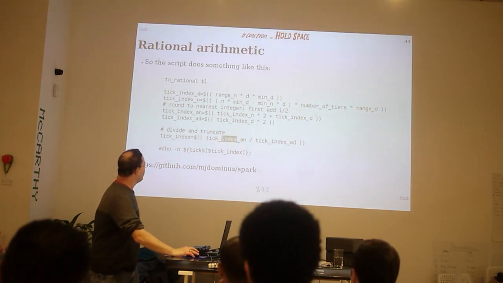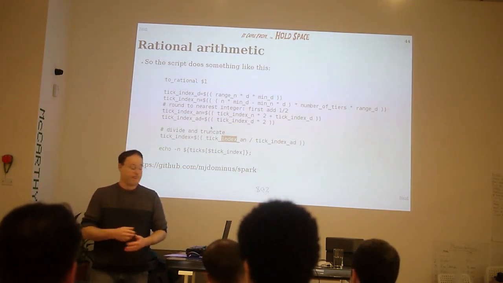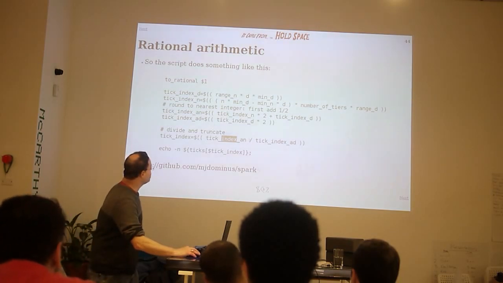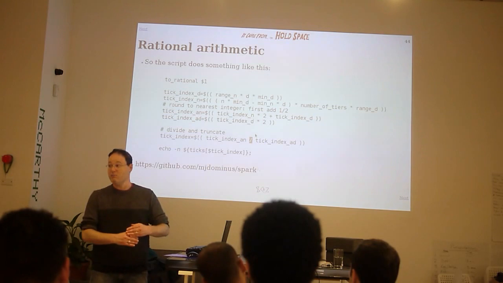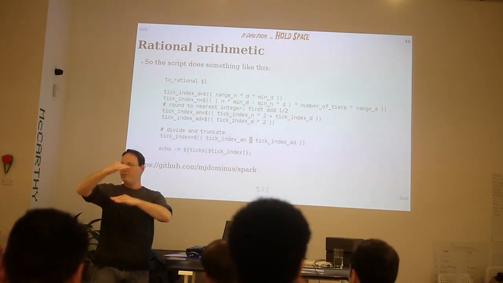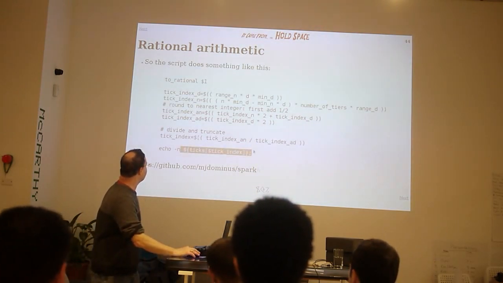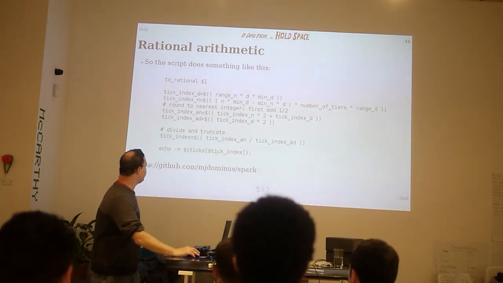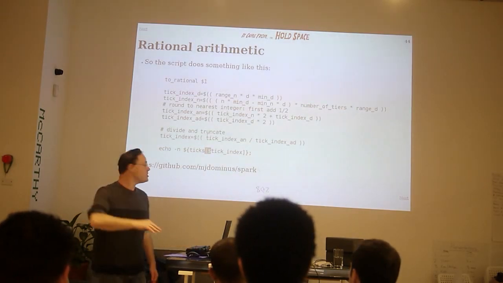Eventually, we end up with the actual number that's being represented, say 69 over 20. And at that point, we use integer arithmetic to divide and say, oh, that's 3. Because then we have to actually output it as a bar, 3 bars high. And then we print out the appropriate character number 3 from this array here, which is the Unicode character that's a stack of 3 little bars, and we're done.